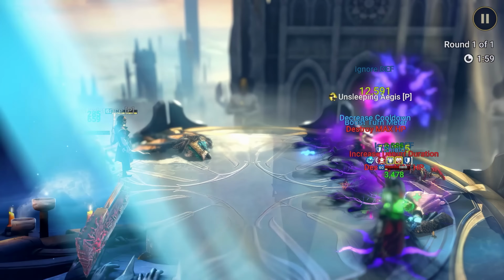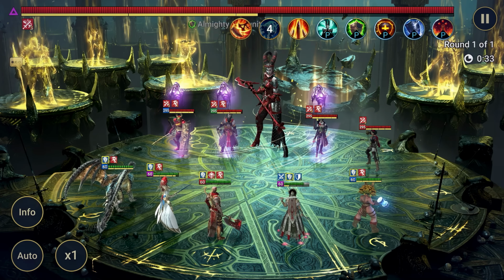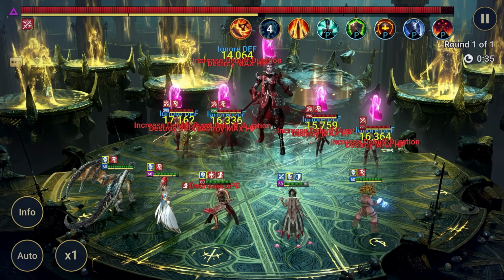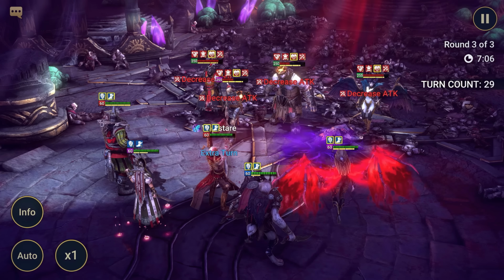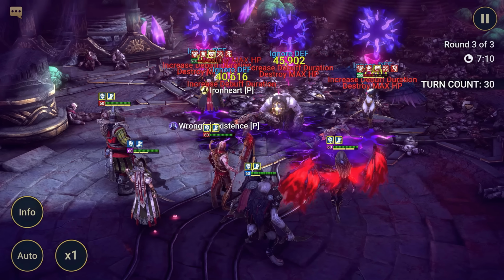Voidstare lets Embrys place a True Fear debuff for 1 turn, and a 50% decrease attack debuff for 2 turns on all enemies, then grants him an extra turn. Both of these debuffs become irresistible if the targets have Necrosis stacks on them, making it easy to soften the enemy up if you pick your moment well.